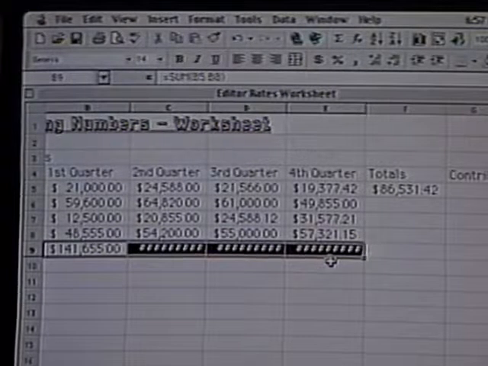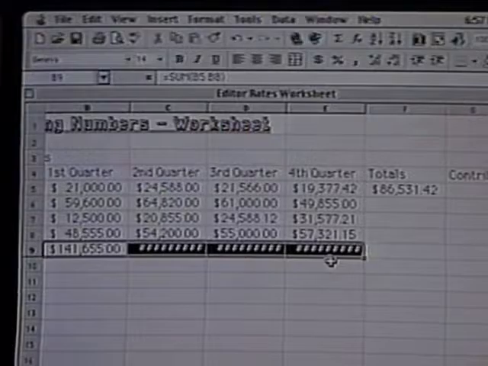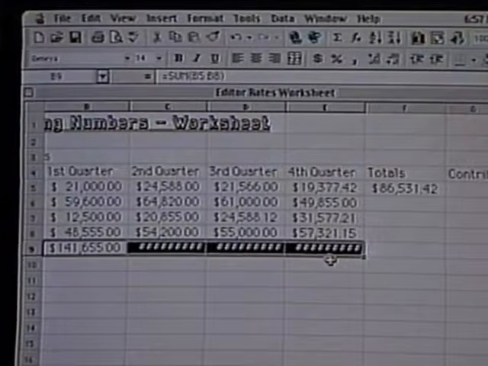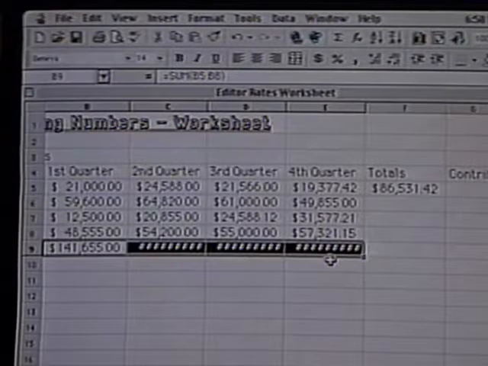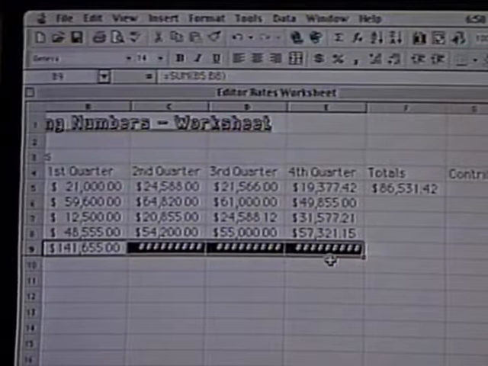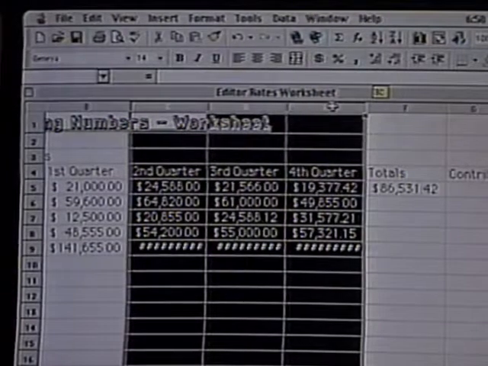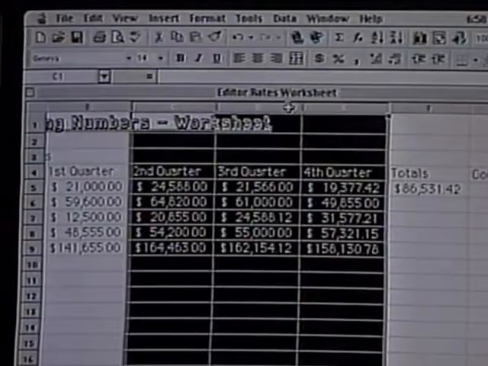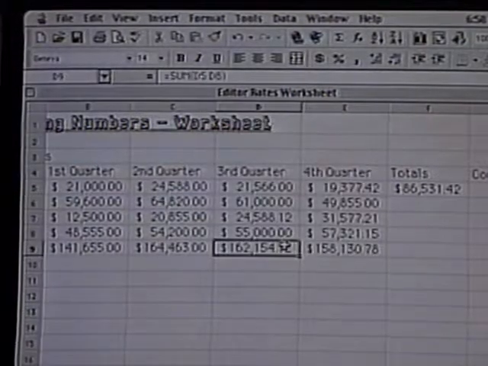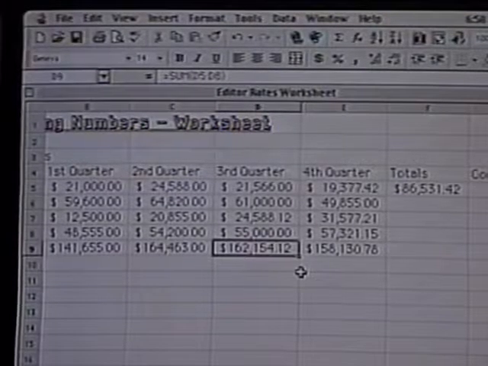At first glance, we may think we've done something wrong because each cell is filled with pound signs. The question becomes, how do we fix this? When using AutoSum, it's common to find cells with pound signs. The pound signs mean that there's not enough width in the cell to display the entire number. We can fix each of these cells by selecting columns C to E, then double-clicking one of the cell boundaries to adjust the columns to their widest entry. We now see the sum of each column instead of pound signs.